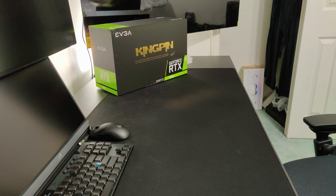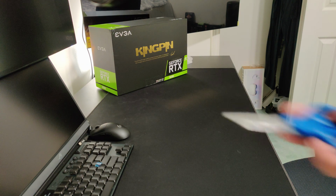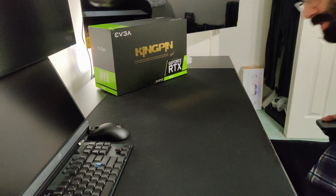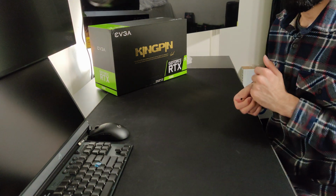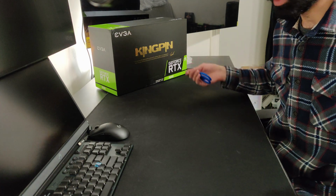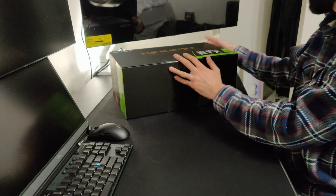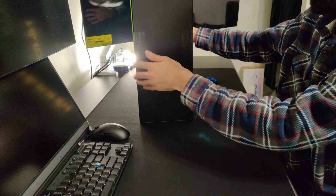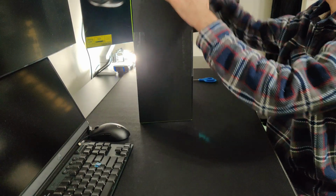I got scissors because I don't know where my blade is, so we're gonna use kindergartner safety scissors. And now, officially, we are beginning the unboxing. So fast forward, or I'll set a timestamp for the people that go, hey man, you wasted my time. I mean, look bro, I apologize, you can leave. So we got the one big seal right here. Just a big box with a seal over here, so I guess it just slides off the top.